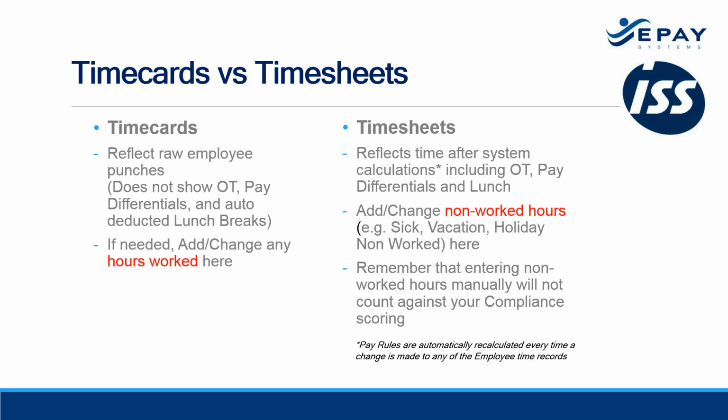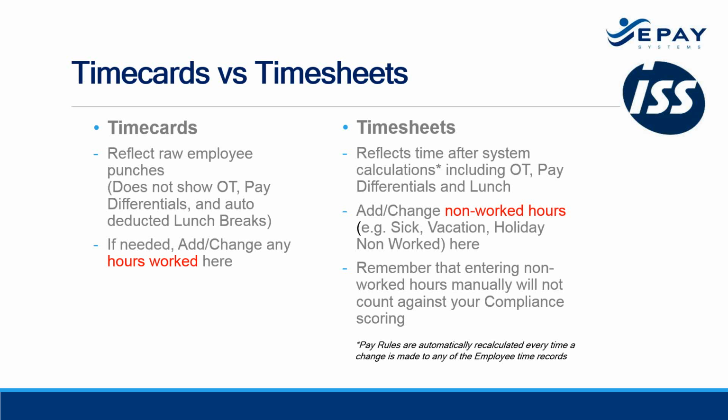The way I tell everyone is that the time card module is where the employee raw punches are always coming in. If the employee punches in at 7:07, it's going to show 7:07 until they punch out at 12:31, and it'll show that in and out punch on the time card view. The time card view is just that, raw punches. It doesn't show any lunch rules or pay differentials. The only time the time card would show a lunch break is if the employee did the start meal break option and also the end meal break option to record the lunch.